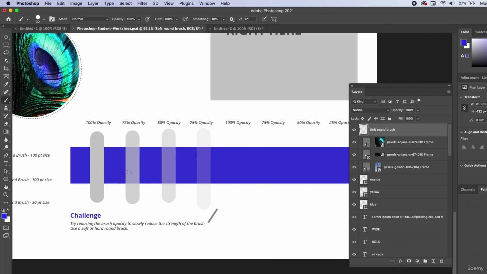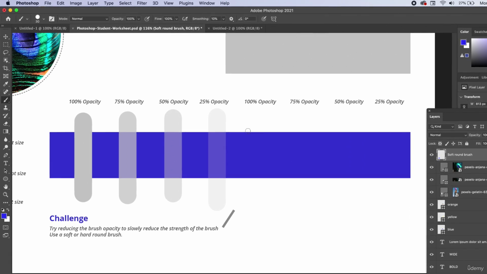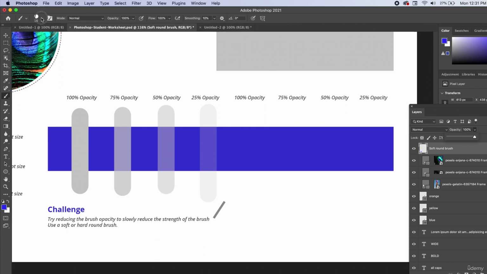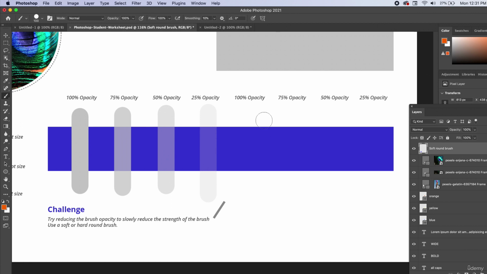So here's another little challenge with opacity. We've already talked about opacity a little bit, but we're going to do it right here. We're going to go to our layers panel. We're going to make sure we're on 100% opacity, 100% strength, and I believe that's 100 points, and it doesn't have to match perfectly. We're just practicing opacity. Let's click, shift, and go down. Let's make that a different color. So I'm going to go down here to my fill color. Let's make it orange so we can see what we're doing. Click, hold down shift, and drag.